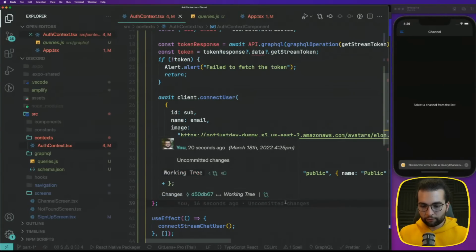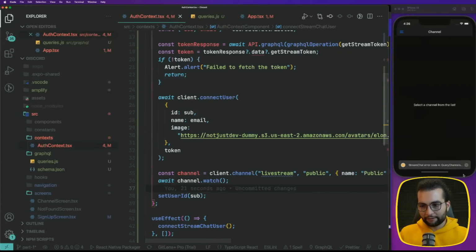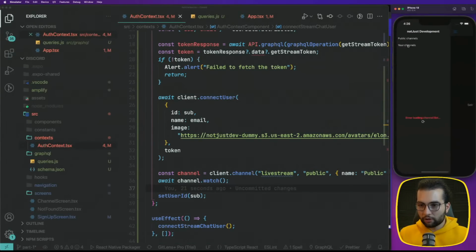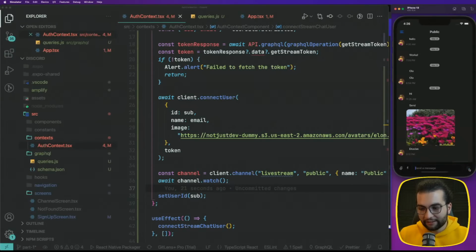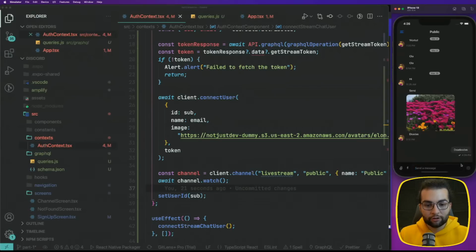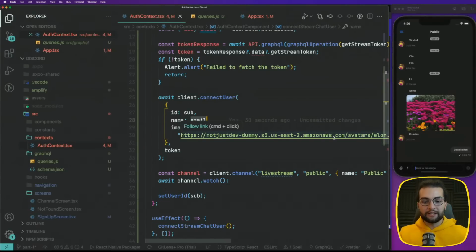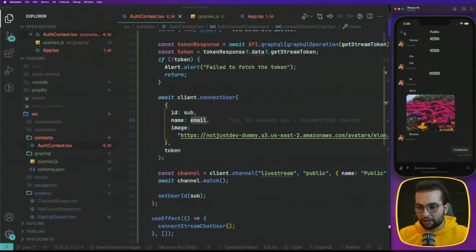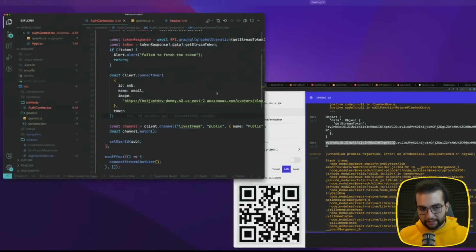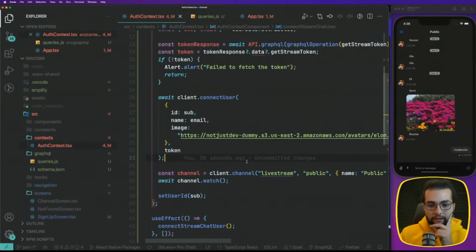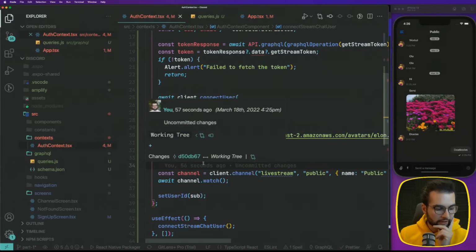Okay, I'm just trying to figure out if we managed to implement everything that I wanted. And now, if I'm gonna go to this one, I see the public channel and I can start chatting here, and others will see this new message and my name will be mail, which means that I have successfully created dynamically an account on StreamChat in our application. Okay, that's probably it regarding our authentication with our database.